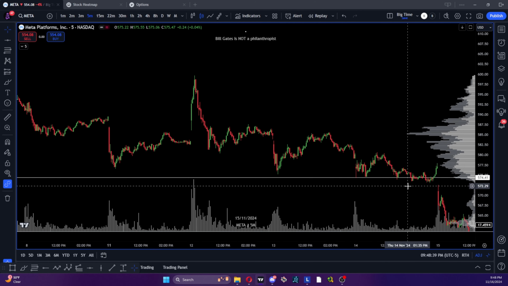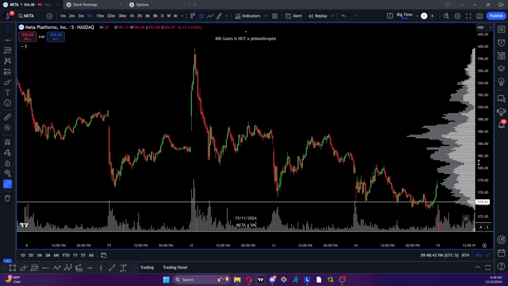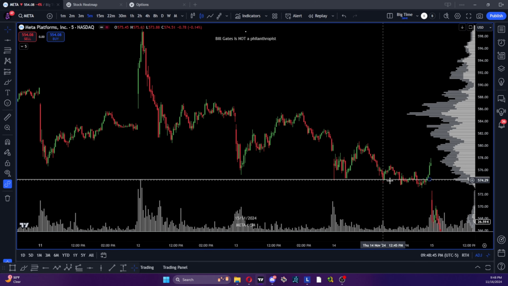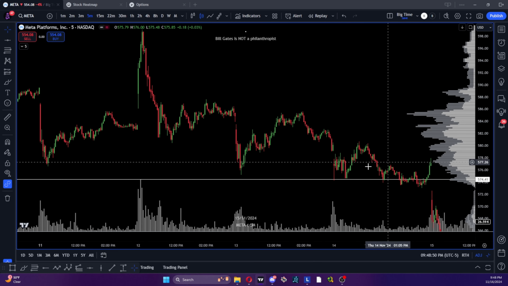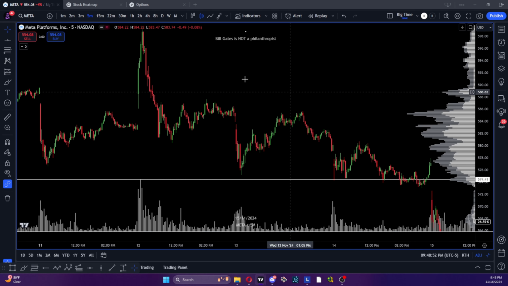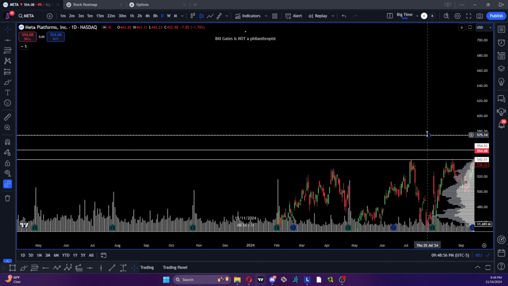You could see here, right? You could have taken calls here, and the great thing about META is, this small movement here would have been 30%. This movement here would have been 80%. So it's harder to use in day trading. It's not harder, but it's best used when it comes to swing trading.